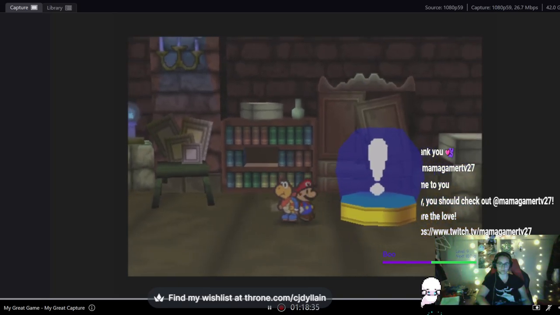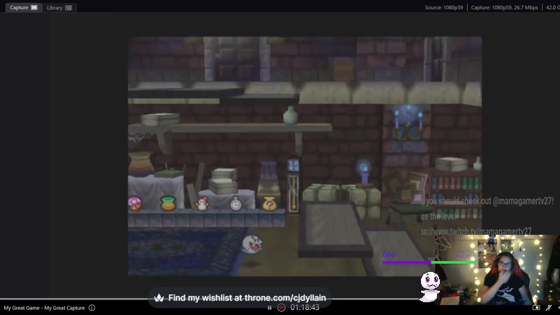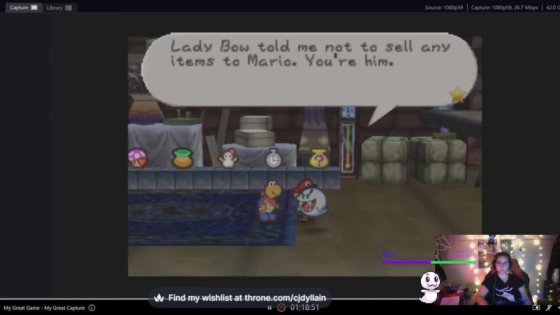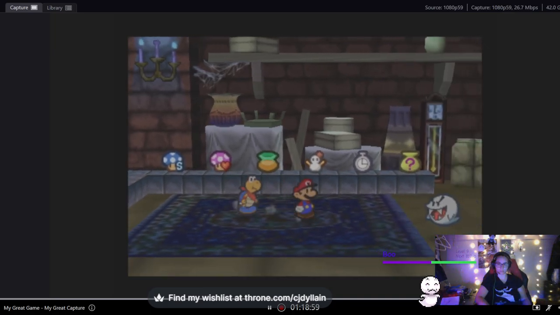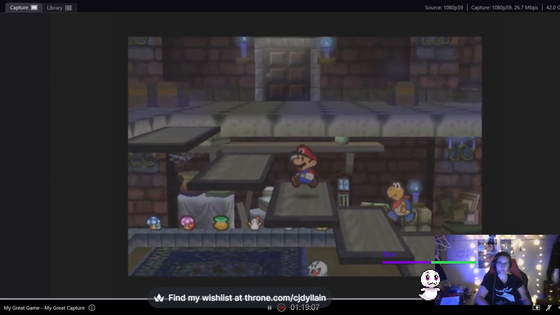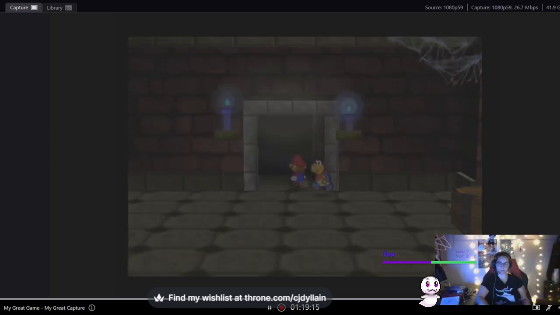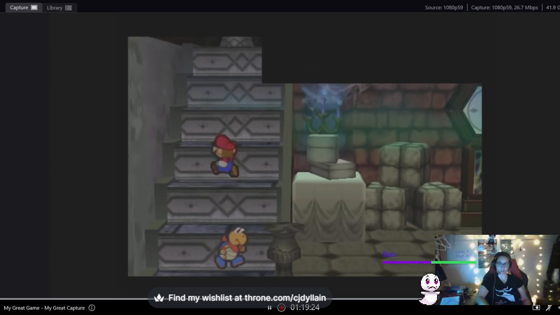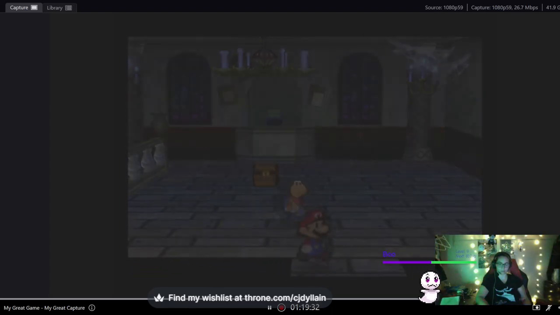There we go. I was able to get through that. Never-ending button pushing. Here we go. Told me not to sell any items, Mario. I need that life shroom. That life shroom would be awesome right now. Jumpy, jumpy, jump. Through this door. Back up this way. Just double checking, making sure I'm not forgetting anything, because that would suck. Then I have to go back through places, and I don't want to do that.